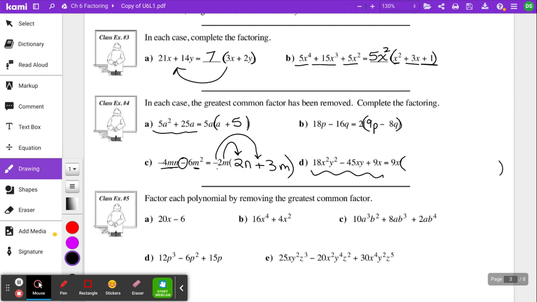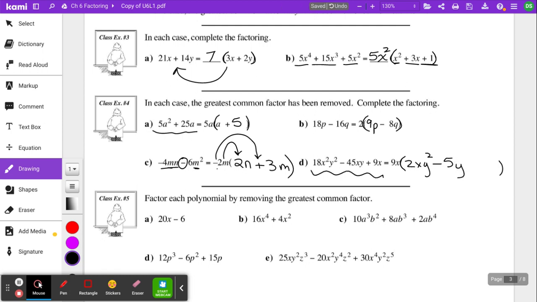Okay, what do I need to multiply by to get back to the original statement? A 2, another x, and what else? Y squared. Perfect. Okay. Then look at your sign and you say, okay, if I have a positive 9x, I'll have to multiply it by a what to get my sign? Always look at your sign. A negative will be what I need. Okay, and then what are my numbers? So think about your sign, your number, and your letters. Okay, what's my number? A 5. Do I need an x? No, I already have it. It's in the 9x. So I just need the y.